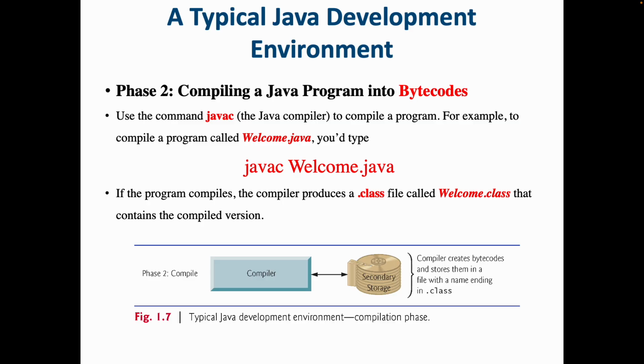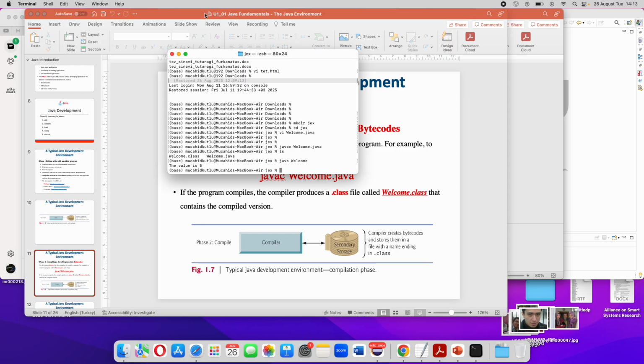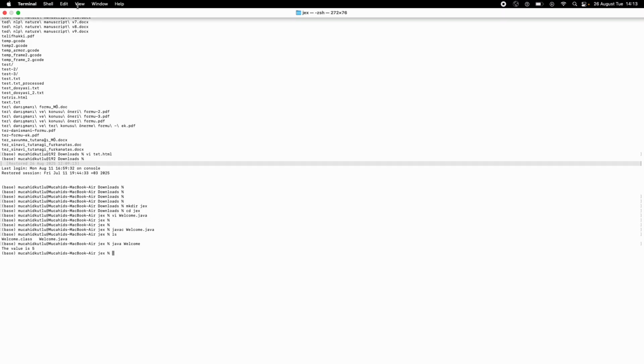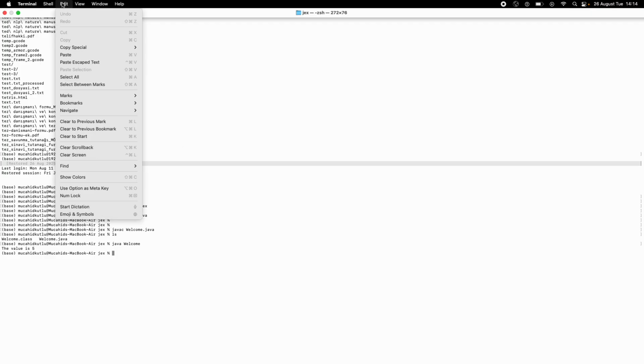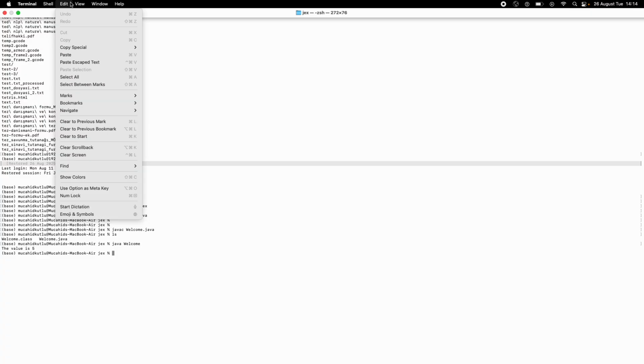Let me show you with one example. I had one example before coming here. I need to zoom in, but I'm not able to zoom in. Let me change the font size then. I'm trying to find a zoom in option.